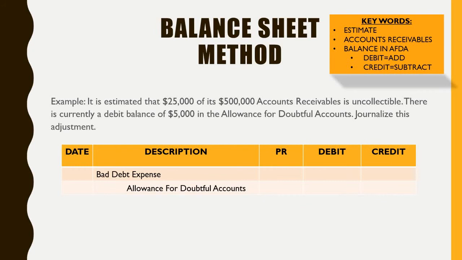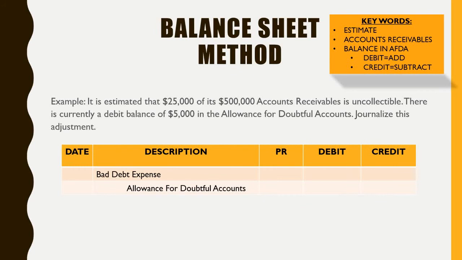Okay. The second thing I need to look out for is the words accounts receivable. In this case, yes, I do see the words accounts receivable. Therefore, the words that come after it, which is the balance in my allowance for doubtful accounts, I care about. In this case, I have a debit balance of $5,000. If we look at how a balance scale or a number line works, right now I am on the left, so I'm at negative 5,000. How do I get to a positive 25,000?